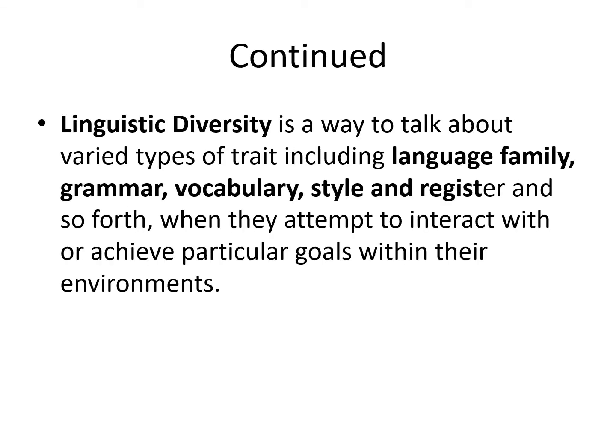Linguistic diversity is a way to talk about varied types of traits, including language family, grammar, vocabulary, style, and register, and so forth, when they attempt to interact with or achieve particular goals with their environments. So linguistic diversity, we can understand through these elements: language family, from where the language originated, such as Indo-Iranian or Indo-European; what sort of grammar is being used; vocabulary; style and register, etc. We also need to cover these concepts under linguistic diversity.